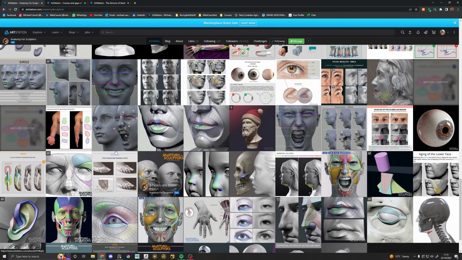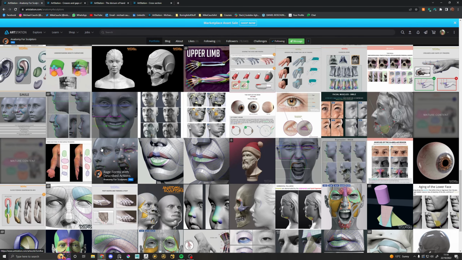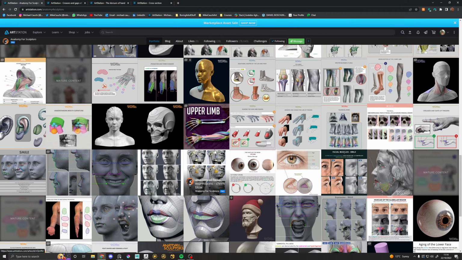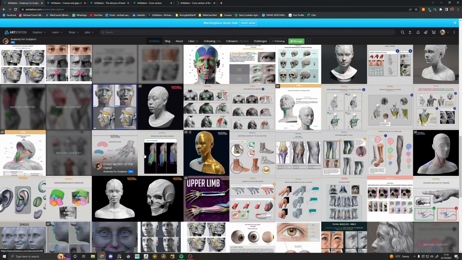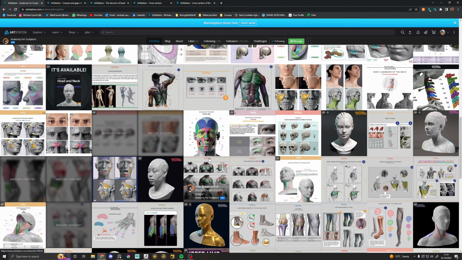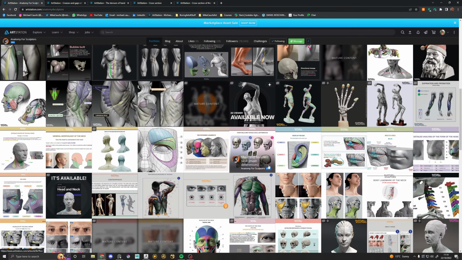Okay, did I miss any? Oh yeah, the forearm. The ref for that is quite helpful. Just making sure I don't miss too much. Nose ref is helpful too, but we'll come back to that.